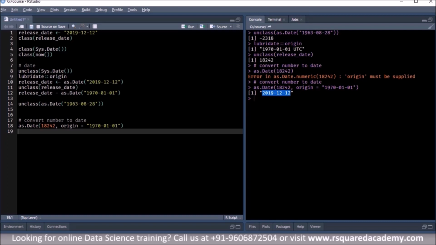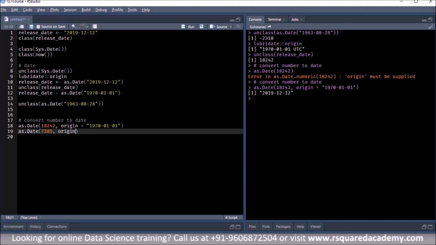Now how about changing this origin, right? Let us say we want to change the origin to 1st January 2000 instead of 1st January 1970. If you want to use a different origin, then you have to change the number as well. If you want the same date, then that number would be 7285.